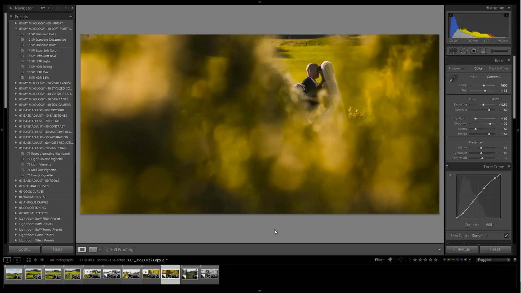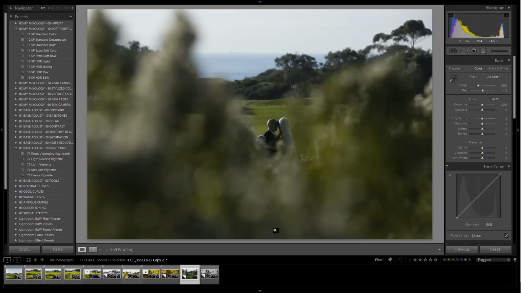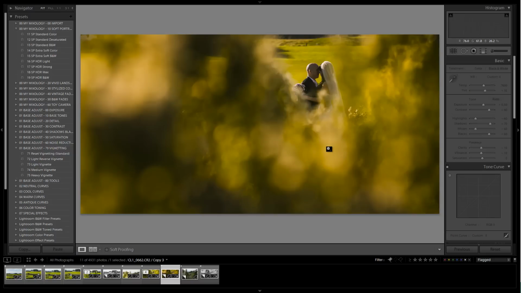By the way, if you're wondering why it does that: if you have an image with settings applied to it, and then create a virtual copy, the before settings for that next virtual copy become the settings that were on that prior image, if that makes sense. So when you hit \, it doesn't revert back to the original, it reverts back to what the previous one that you made a copy of was. Hopefully that isn't too confusing. But here's that original image, and here is kind of that final look that we got out of it.